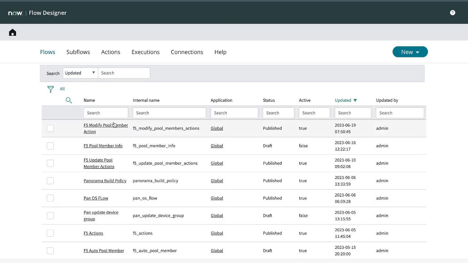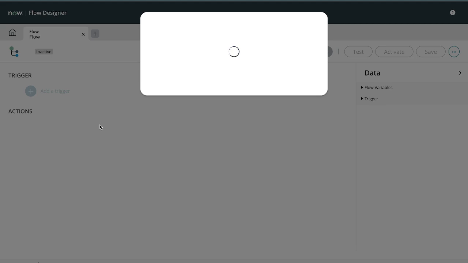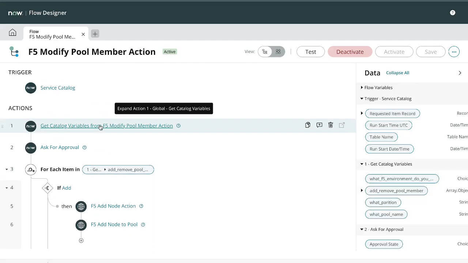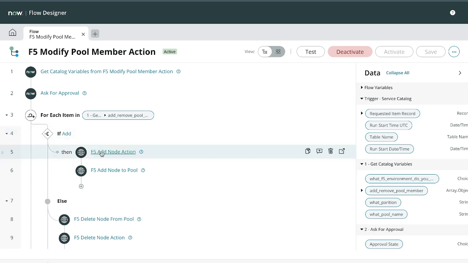And I'm using literally the same Flow Designer I was using in the previous video, where I'm getting the information from that catalog and I'm either adding the nodes to the F5, adding the nodes to the pool members, or if it's set to delete, we're deleting those nodes from the pool and deleting those nodes from the node section to keep that configuration clean.